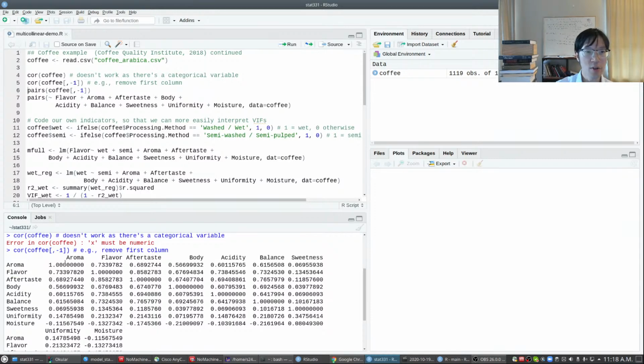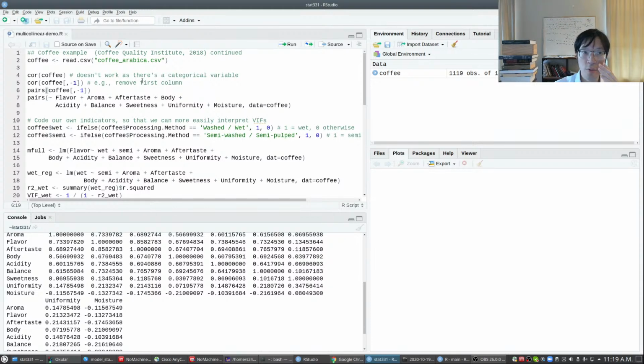So some of these other correlations between the predictors would help us detect pairwise multicollinearity. For example, aftertaste and aroma, if we put both of them in the model for predicting flavor, we see that aroma and aftertaste are somewhat correlated amongst themselves, close to 0.7. And so you can see how the predictors are themselves related pairwise through this matrix.